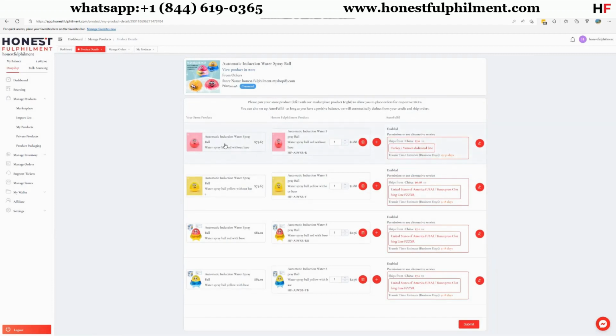So any orders for this SKU that come through, it will automatically send it to our backend system and tell us to use Yemen. If an order comes through for this SKU, then it's already set up for the Unit Express line.